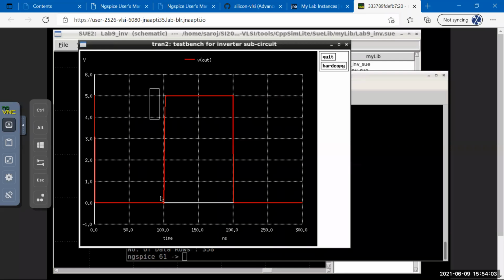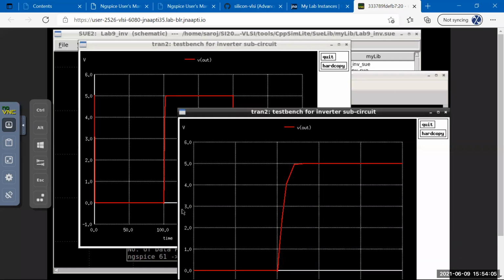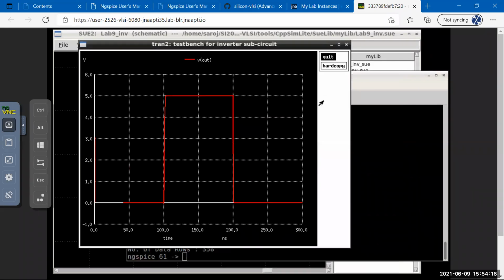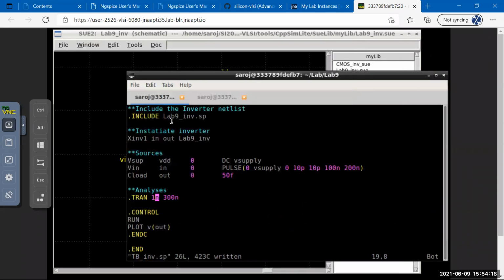It's not that fast. Okay, 5 nanosecond. Let me just change this. So make it 10, 20.